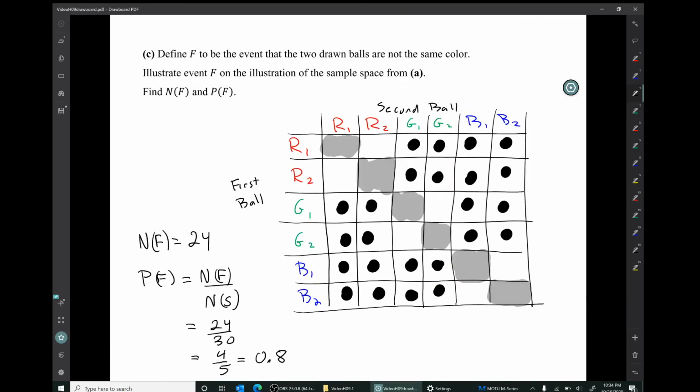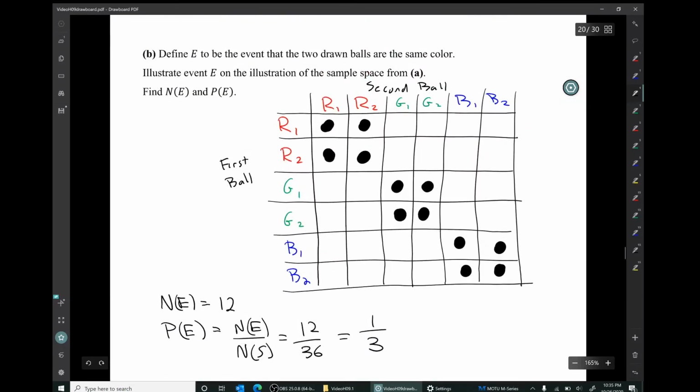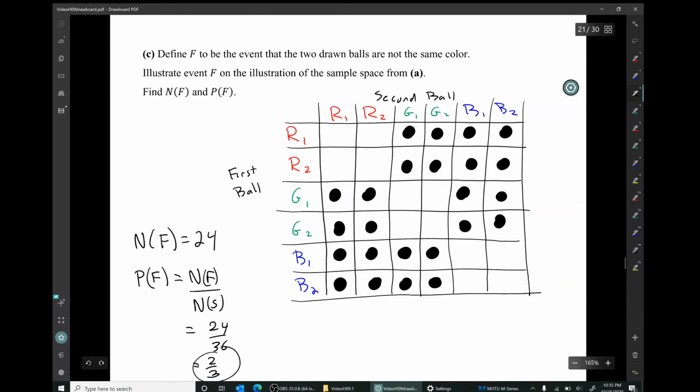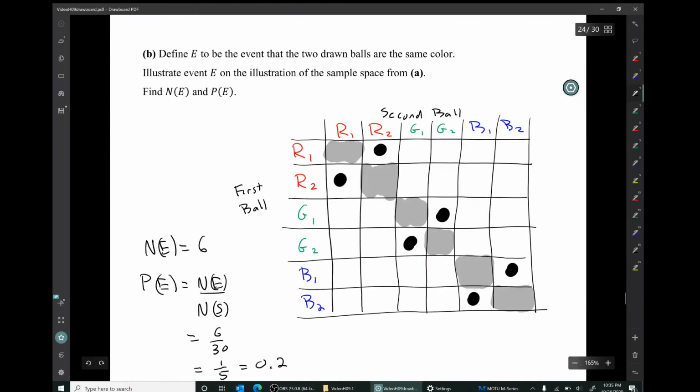Now let's compare this current example 5 to the previous example 4. In example 4, the probability of drawing two balls the same color was 1/3, and the probability of drawing two balls different color was 2/3. In the current example, with the diagonal grayed out, the probability of drawing two balls the same color has gone down.